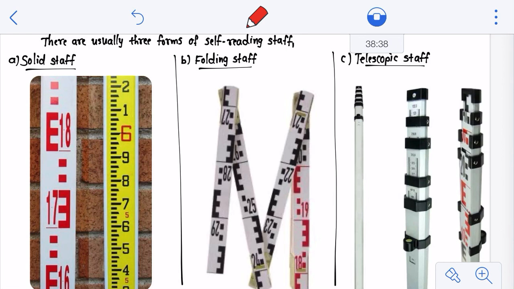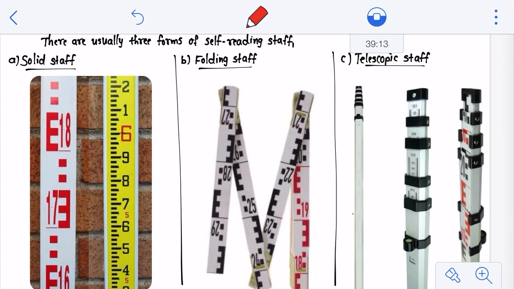So generally they are available in 3 meter long distance, 75 meter wide, and let's say 25 mm thick, with a metal shoe at the bottom and graduated on one face, not on both the faces. Then the folding staff is generally 4 meter long and is divided into 2 equal parts or maybe more, and it is hinged at the middle so that the top half can be folded over and lie against the lower half, and that's how you can fold the complete staff in different layers.